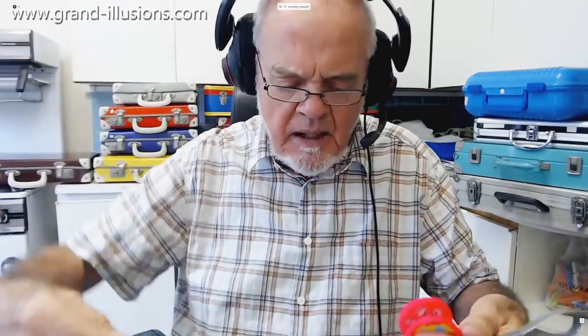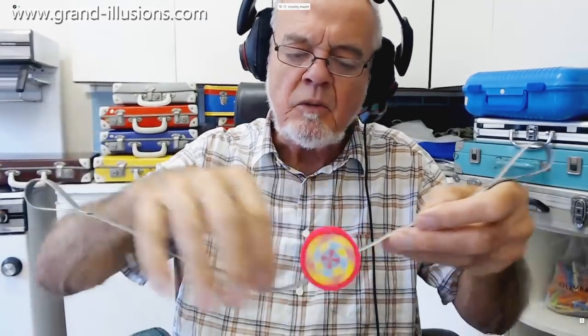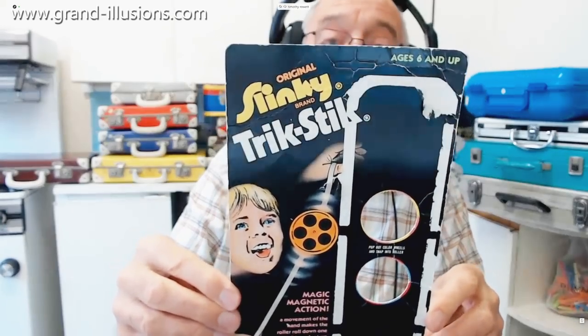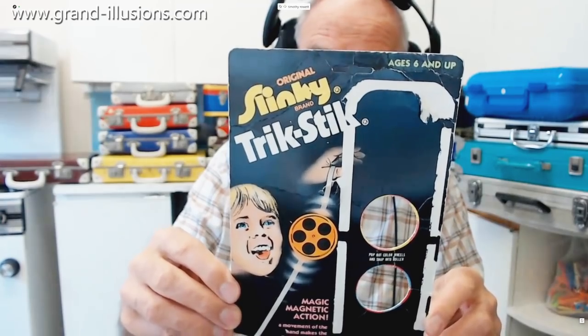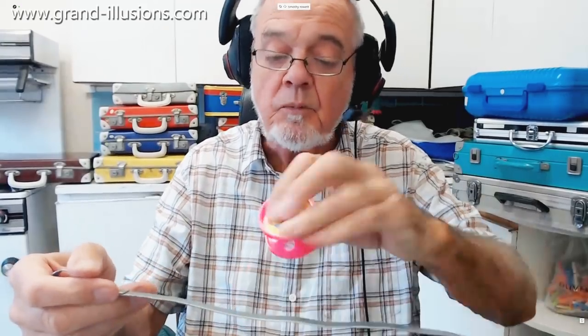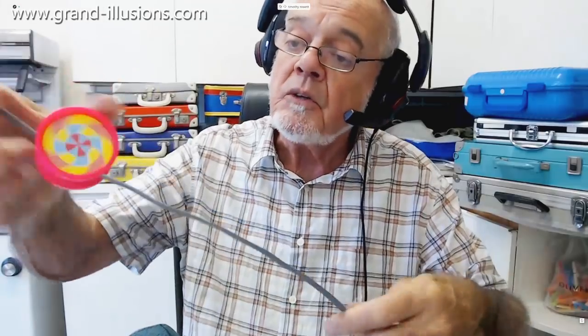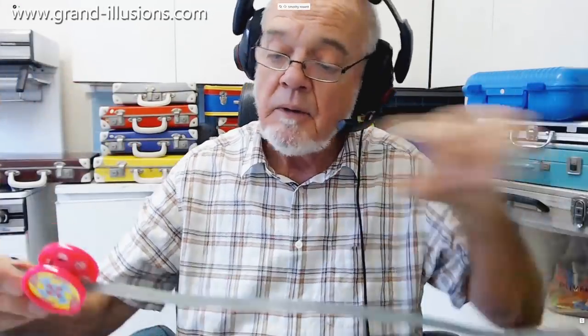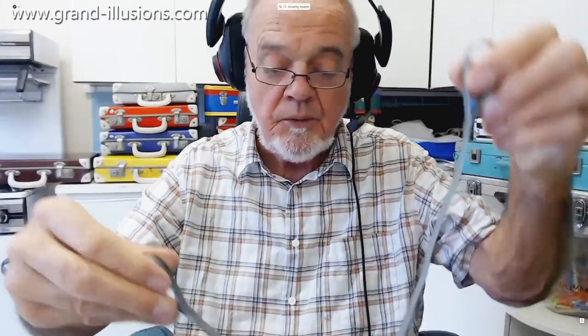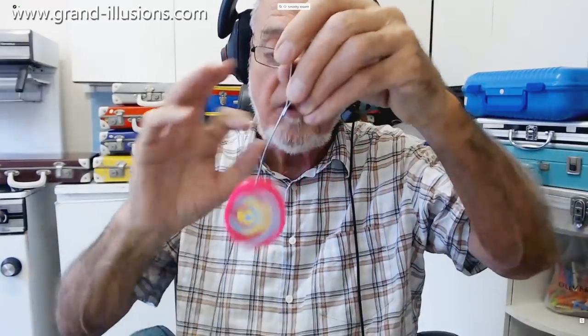Here's a very bizarre one which Slinky made at one time. I've seen some very nice magnetic wheels on rails which work very well, but this peculiar one came out just for a few years — back in the 1980s I guess. The idea is to bend this into different shapes and then make it roll up and down. It's a bendable metal, and it is magnetisable because the magnets cling on to it, so it will start rolling down. You can make it go up and down or round in a ring. It's a slightly strange toy, and I think they decided it wasn't quite good enough compared with the double-rail one which lights up.